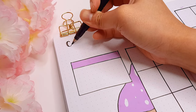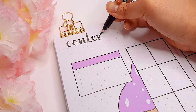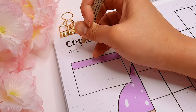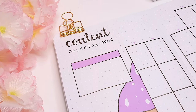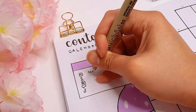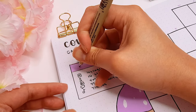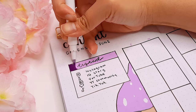Because I won't be using this spread to track my events, I'm actually going to use this monthly calendar to track my content instead. Because I have a couple of platforms that I'm managing, I find it really helpful to be able to see everything in one page. If you're not a content creator, you can also use this page as a way to track your habits and get a monthly overview of all the different habits you're doing throughout the month — I find that's a really good way to use it as well.